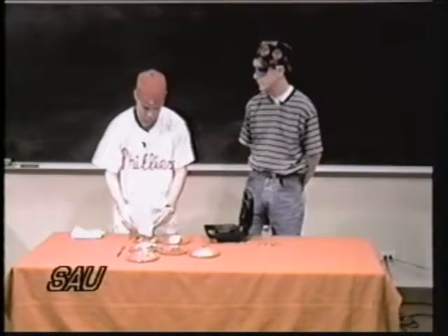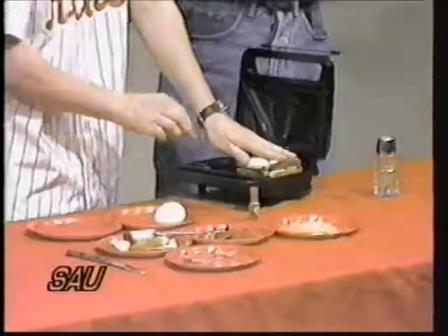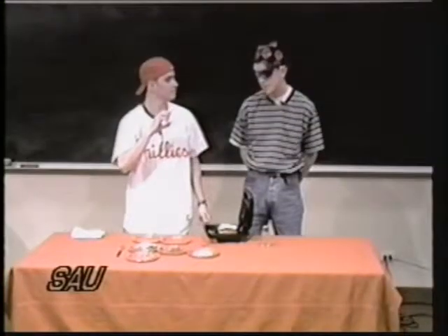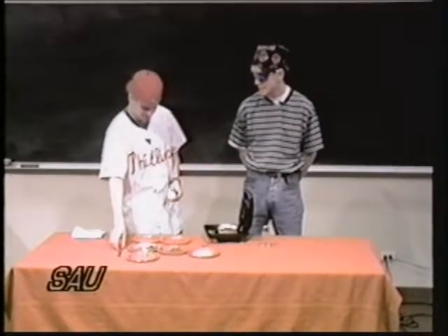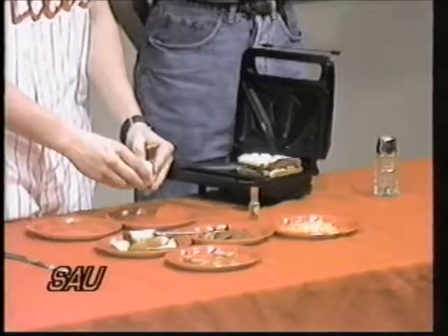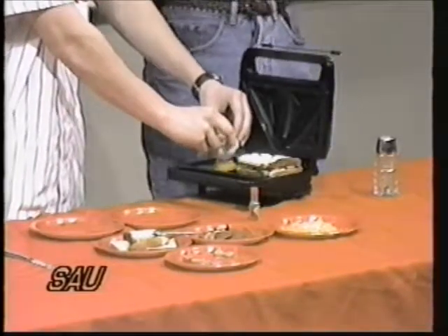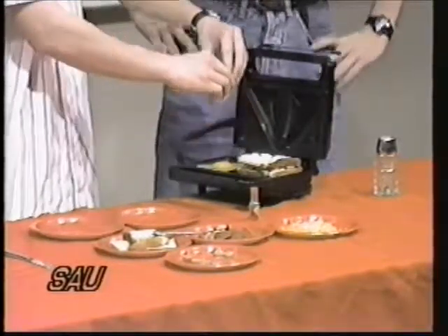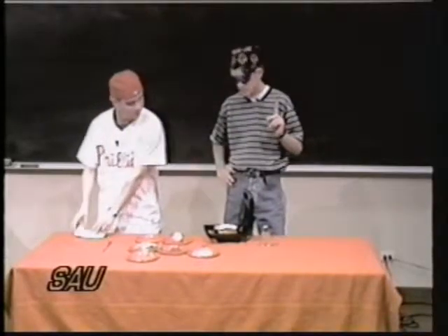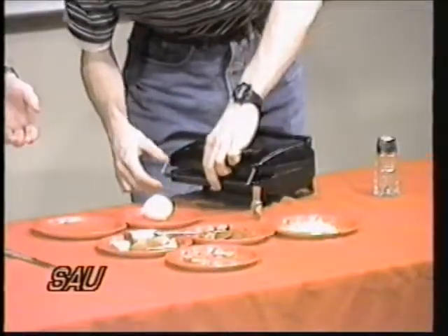Sounds tasty. So we're going to take this in here. Now, but there's also another thing — you like eggs for breakfast? These things will cook breakfast too. So we'll crack open our little egg right here and listen to it sizzle when it hits the pan. In about five minutes you're going to have a nice triangle shape. May I smoosh it? You can smoosh it — do the honors. All you do, close the lid and smoosh it down without spilling the egg.